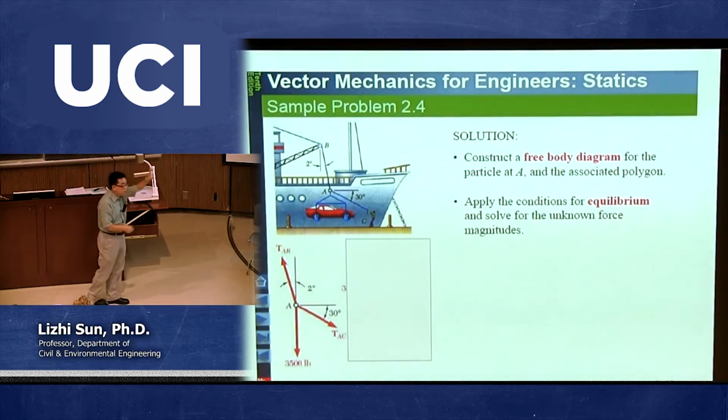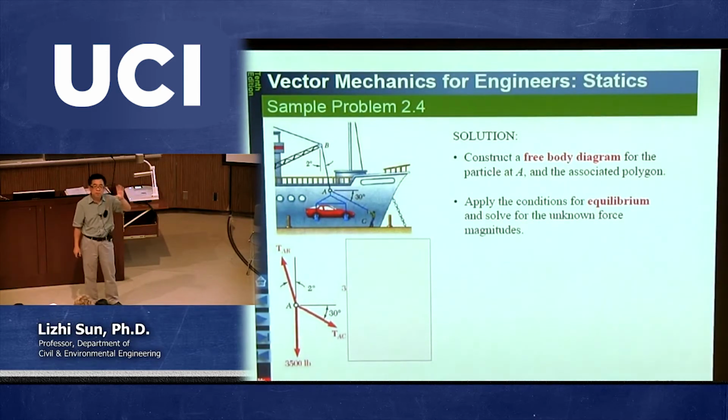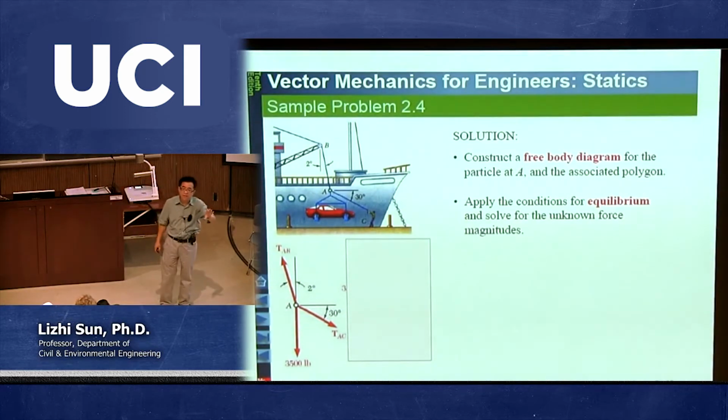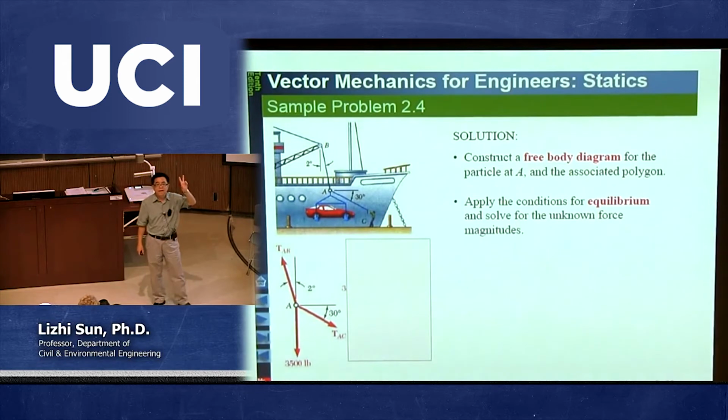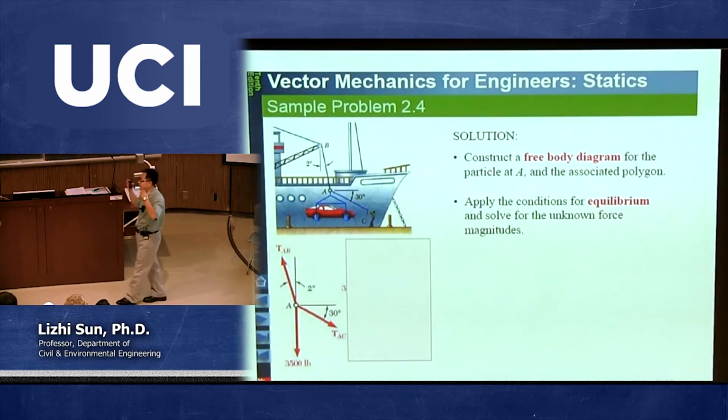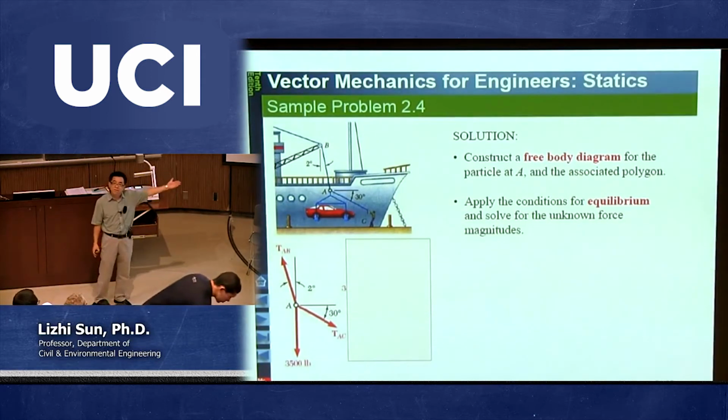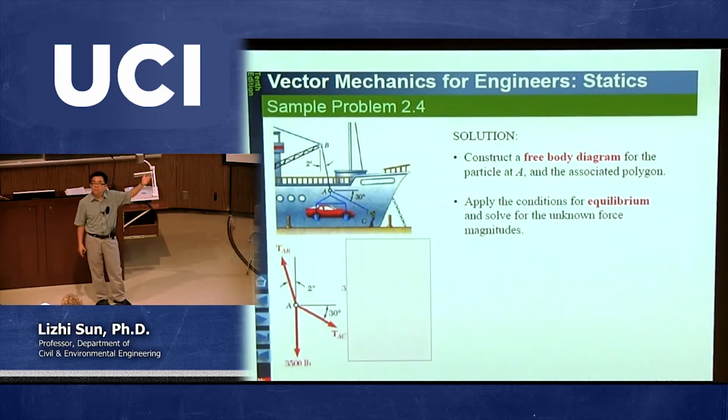Okay? So there are 3 forces, and correspondingly there are 6 components. 3 of them are x component, 3 of them are y component. You add all 3 x components together, and that's equal to 0. That's the first equation. You add another 3 y components together, and set equals 0. That's the second equation. So now we have 2 equations. And how many unknowns are we trying to solve? There are 2 unknowns as well, TAC, TAB. So that's a perfect match, right? Normally the number of equations should be identical to the number of unknowns you're trying to solve.